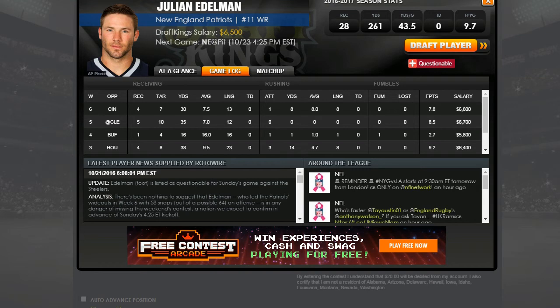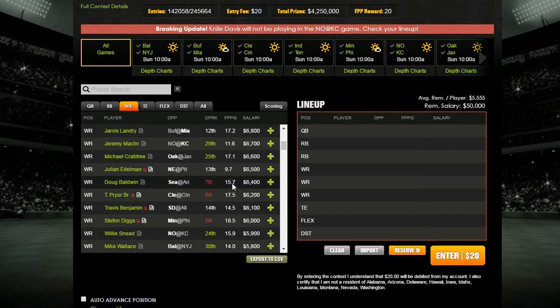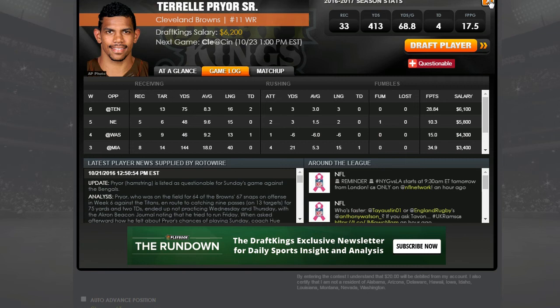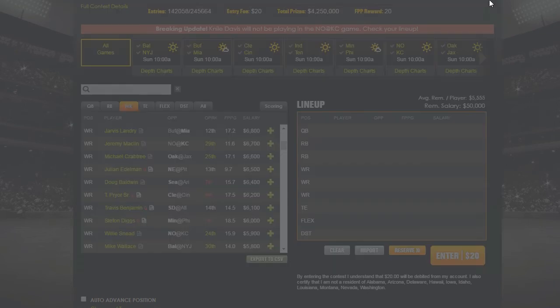He's played every game this season. He's practiced in full. There is just no way he's going to miss this game, but he's listed as questionable. Terrell Pryor, on the other hand, is an actual game time decision. So that's a vast difference between Edelman and Pryor.